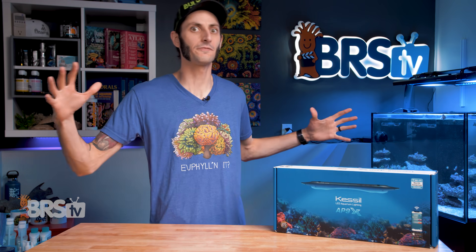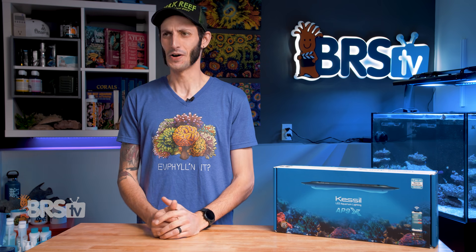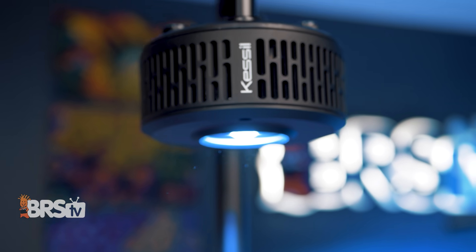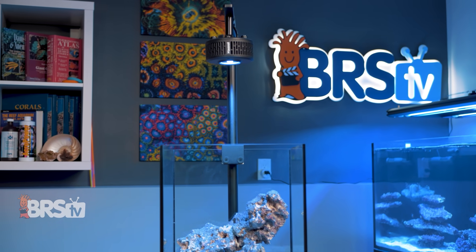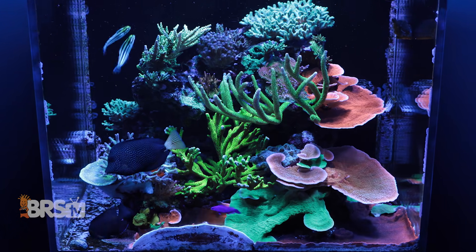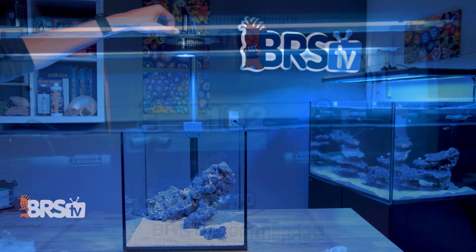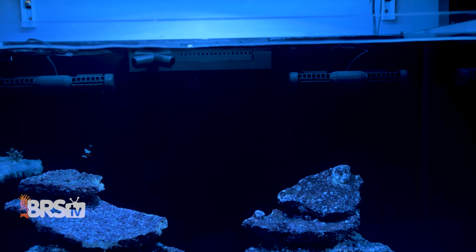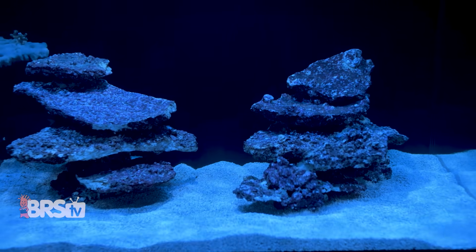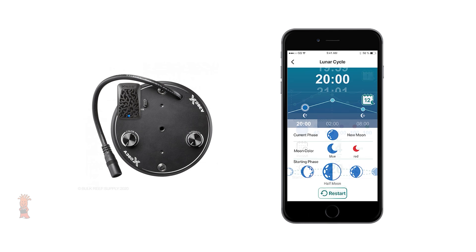The WiFi chip is built into this one, which solves the dongle gripe I had with the previous lights. Kessil has been around the block more than a few times and has been making phenomenal reef lighting options that not only grow gorgeous corals, but also make it really easy for reefers with virtually no way to get spectrum wrong. They also have what is widely considered to be the best metal halide-like shimmer around, with no color separation, a nice wide even distribution of light, and more recently introduced WiFi app control.